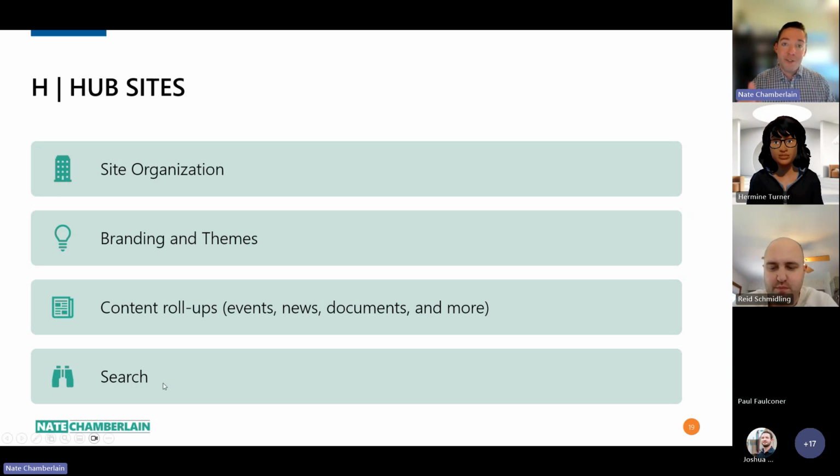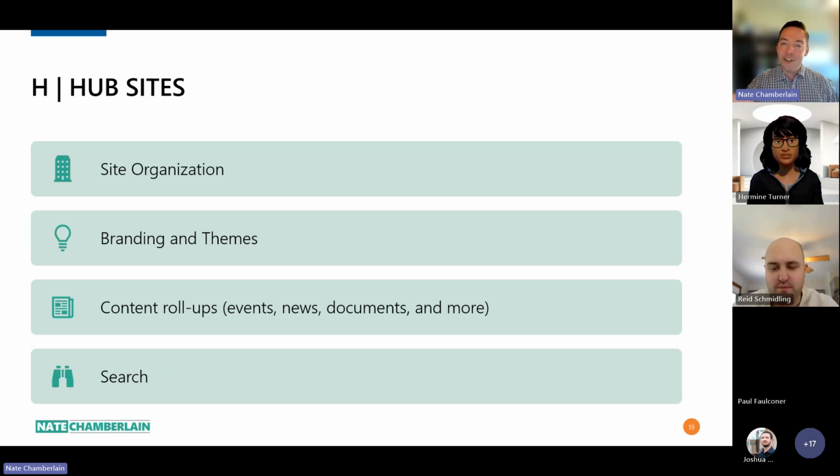All right, and then search. When you're building hub structures, your search can be specific to that hub, which is nice, where I can search on the human resources hub and it searches all connected sites. Now, search is a deep topic. Again, that's another one that could be its own presentation where we talk about building custom acronyms and locations and Q&A and bookmarks and all of that.